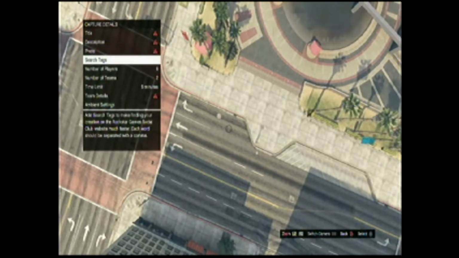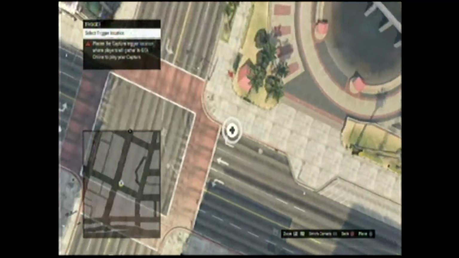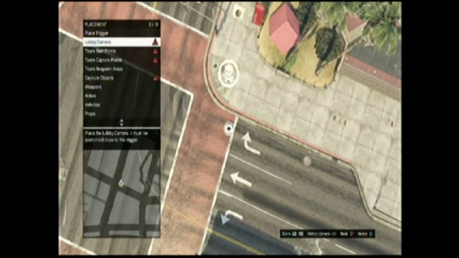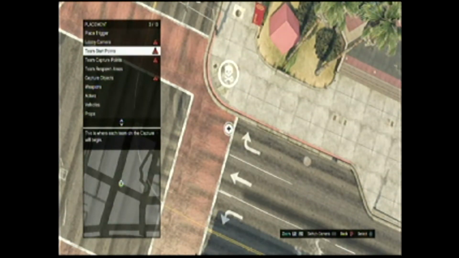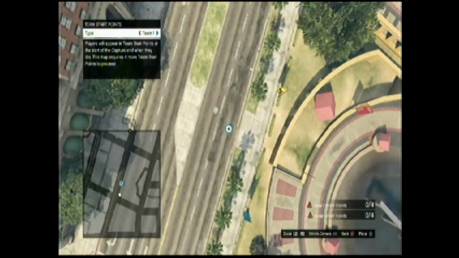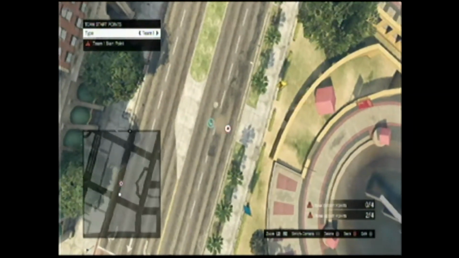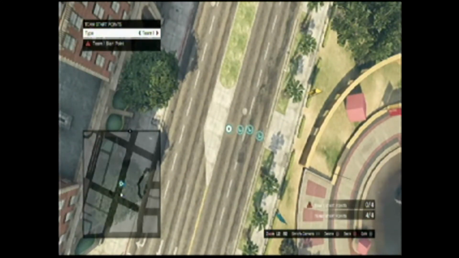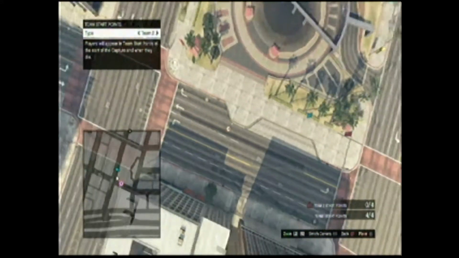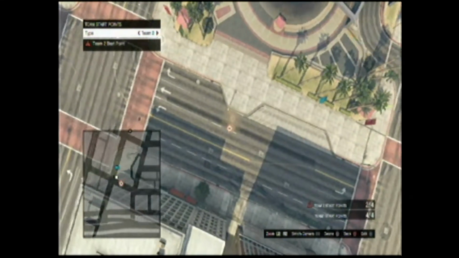Now, we want to go to placement. Place trigger again, putting it on this corner. Man, this place might actually be a good tutorial area. Lobby camera, you know. Team start point. Yeah, I know, but I gotta put it somewhere. I'll make him a little closer, just so I can get it done quickly. Oh wait, I need team 2 as well. Don't be stupid. Okay, let's make it right here, right here, right here, and right here.